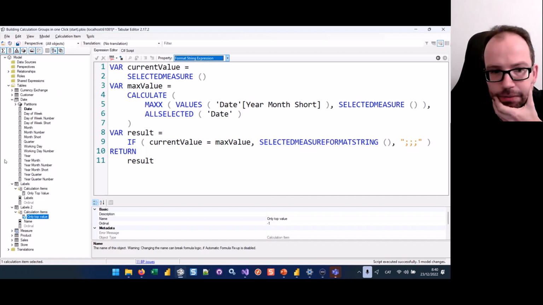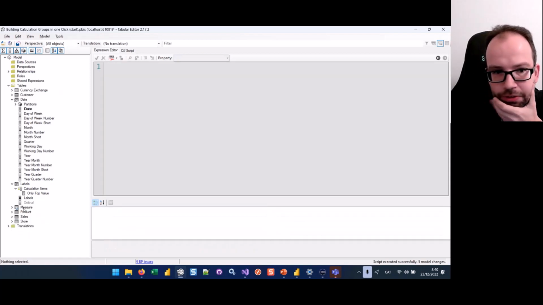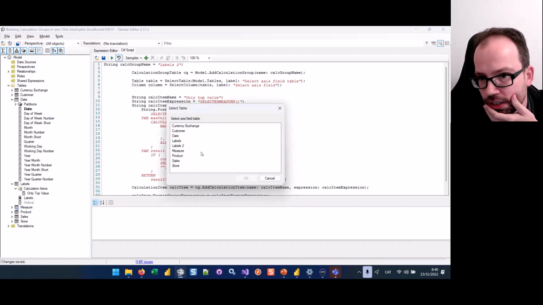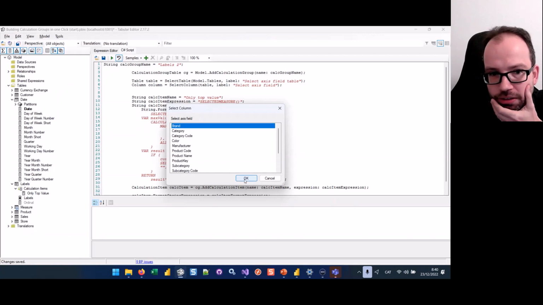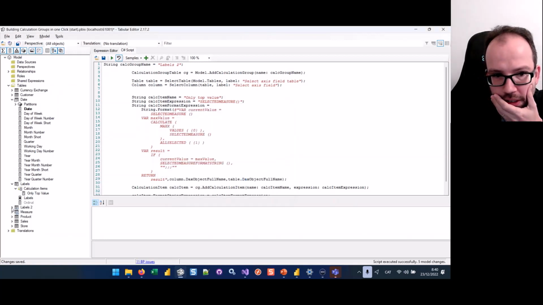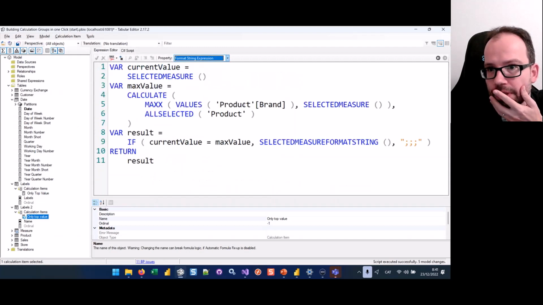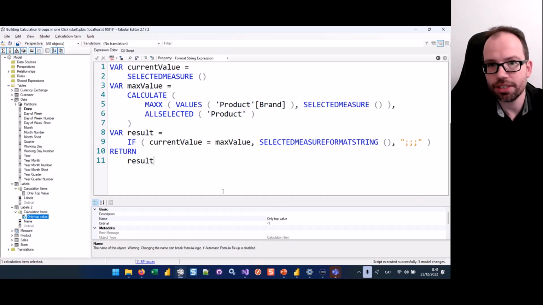Let's see how it looks. Okay, this looks the same, but now let's do a difficult one, which is with a different one, yeah? What happens if I execute this? And now, no, I want to do it with the product and brand. And now I go to labels and see how the expression looks. And we see that we already have the product brand and the product here. Isn't this cool? Yeah, I'm already quite happy with this.